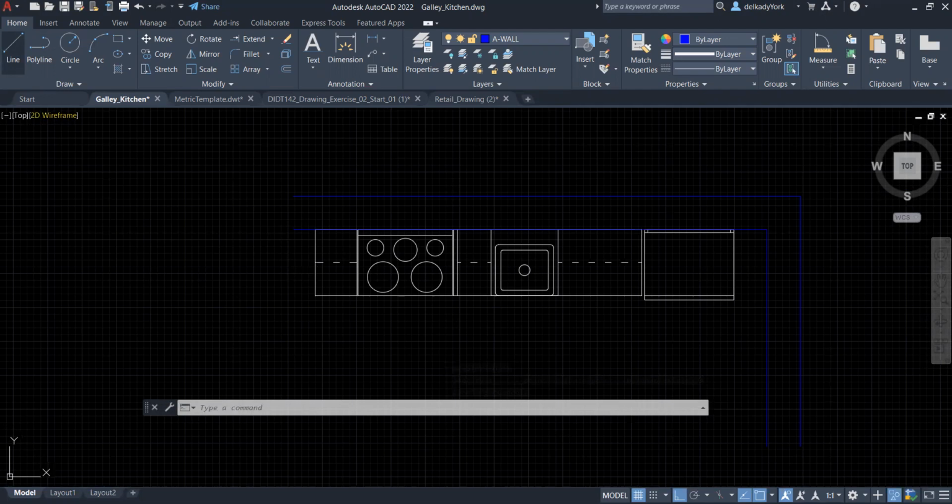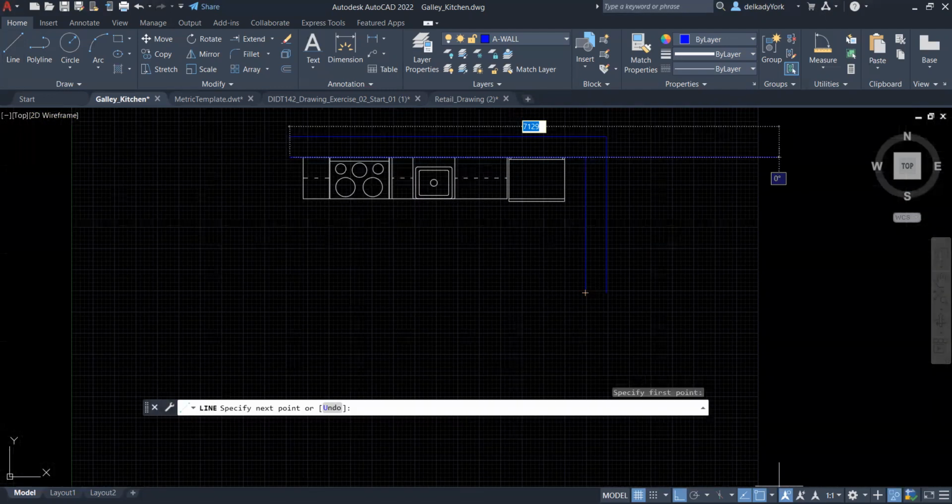All right, and I can hover over here because maybe this is the limit of my kitchen. So I'm going to hover over here and then get, now I'm snapping because I have the O snap tracking turned on. All right, so I'm not actually clicking, I'm just snapping to know where that line is going to end. Okay, so when it ends here, I'm just going to stop.